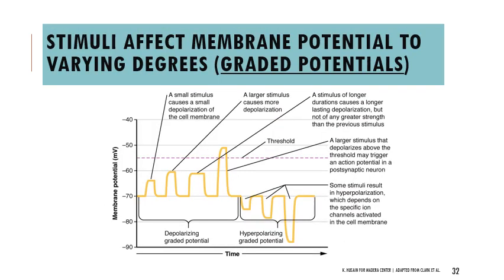So the stimulus might affect a membrane potential to different degrees depending on the stimulus. If we look at this plot, we have time on the x-axis, and on the y-axis we have what's called membrane potential. I will expand on that in just a moment, but for now you should just think about the size of that as being related to the size of the stimulus. A couple things to note is that we have a couple of these smaller stimuli, but then we might have one that crosses what's called a threshold.